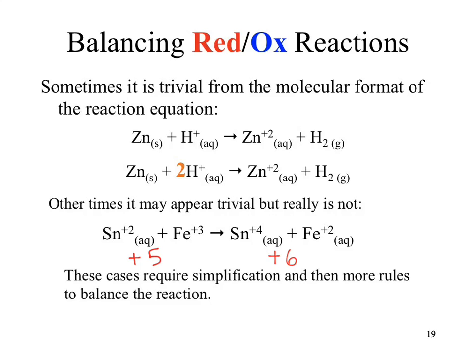Is the charge balanced? No. Okay, but wait, we've already seen how to fix this. We just need to make sure we add enough electrons in here. So we need to make sure those charges equal each other, so let's just add an electron to the appropriate side of the equation. Where should we put that electron? Reactant or product? Why the product? Plus 6 plus a negative gives us plus 5. Now our charge is balanced. Great, that's fantastic. Yeah, our charge looks balanced.